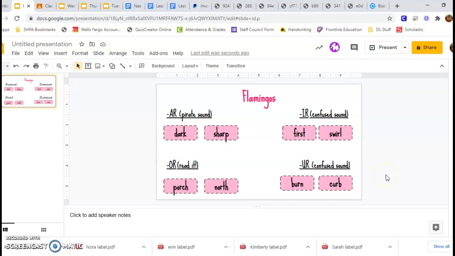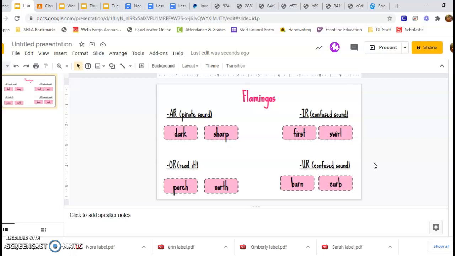Good job. For an extra challenge this week, I would like to challenge you to ask mom and dad to give you the words in the IR and the UR group, and for you to try to spell them. You'll know that it's an I or a U because of the sound, but the challenge will be, can you memorize which ones have the IR and which ones have the UR? Because there isn't a fancy trick or rule that I can teach you. As grown-ups, we've just had to memorize which ones are spelled with IR and which ones are spelled with UR.